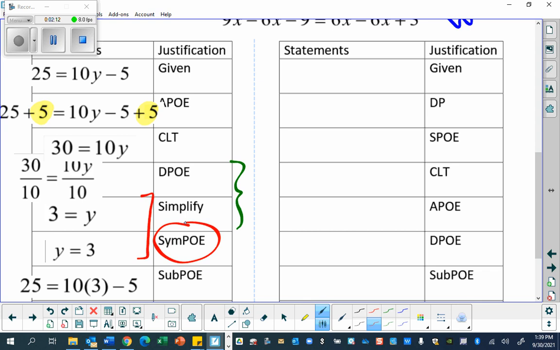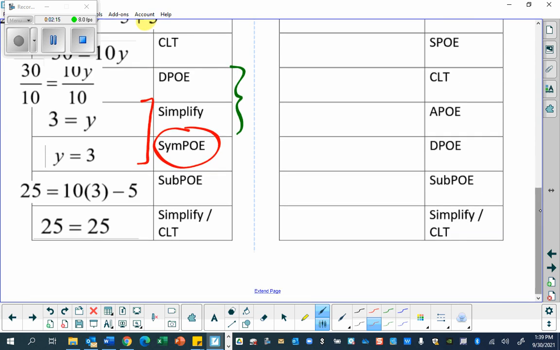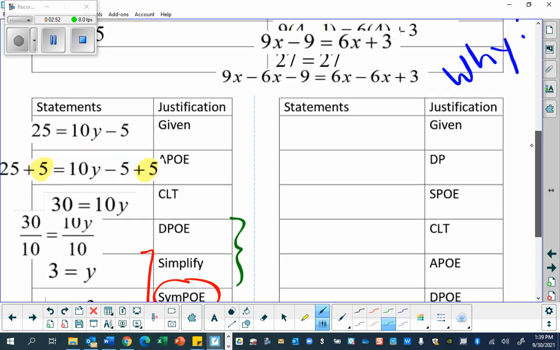So this is an interesting conversation now, where I have my substitution property of equality, because what I'm doing is I'm checking my equation. I'm substituting the value for my variable in for x. And when I do that, this is my proof. So we're getting to a point in geometry where we want to make sure that we've proven that we've found the right answer. How do you know you found the answer? Because I came up with a true statement after I substituted that value from the variable in. All right, so that's our first partner. So partner 1, there are your answers.